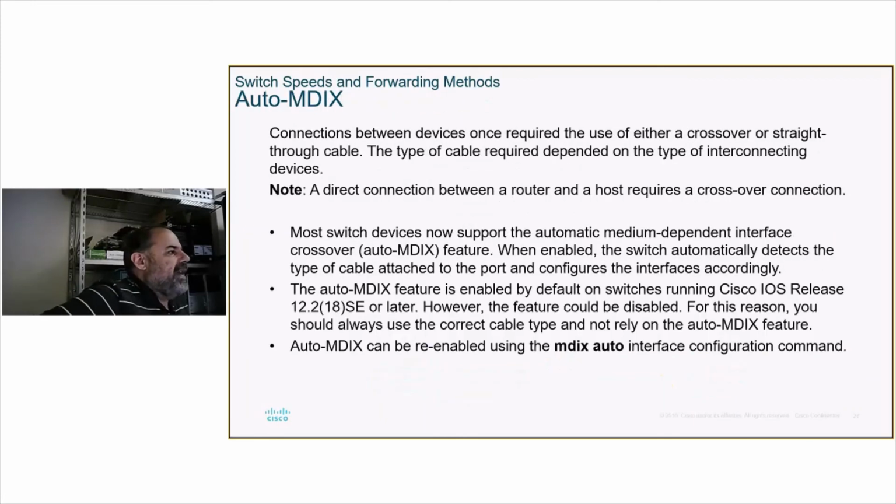Now, auto MDIX. Remember we were talking about straight-through cables and crossover cables a couple of chapters ago. That's what auto MDIX handles. Newer hosts and switches support this automatic feature, and the command to turn that on would be mdix auto. You can actually turn it off as well. But again, I've done it only to play with it. I've never actually had to do it.